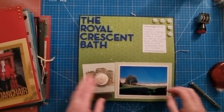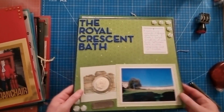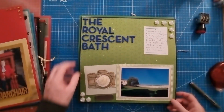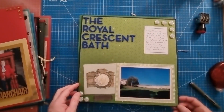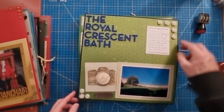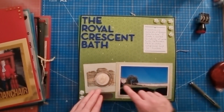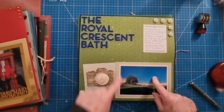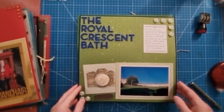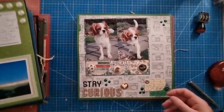This is the Royal Crescent here. It's hard to get the perspective, but that's the very famous row of houses there. So I've done the same thing here but with blue glitter. I've got a blue frame, green patterned paper here. I've done the corners again with these acrylic florals. Photo here 4x6 with just a little bit of layering. Project Life card 4x4, floral button, and then this Tim Holtz metal piece about creativity. That's a lovely layout as well.